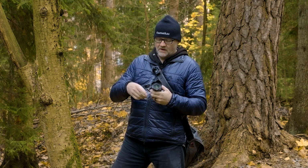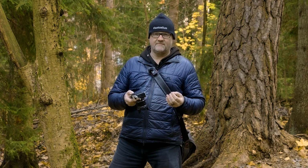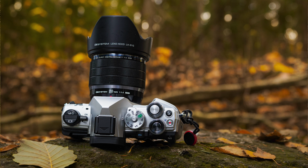And then also about the settings, there is one big improvement that they have brought back, and that is that you can now assign custom modes to buttons. That was in the EM10 Mark II and then was ripped out, but now it's back. And I think that's a huge thing because there's only one custom mode place in the mode dial, but now you can customize them to buttons, which is huge. For usability, it is huge.